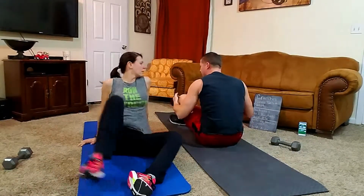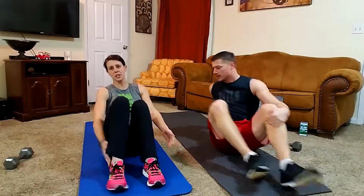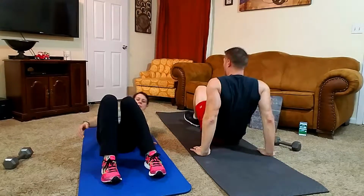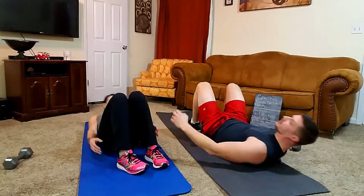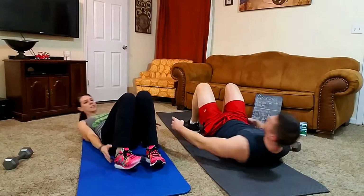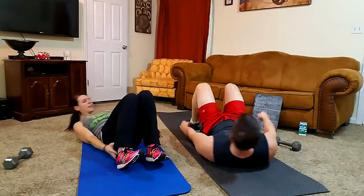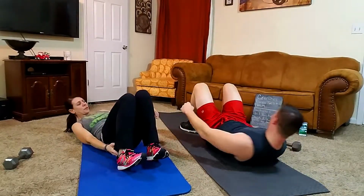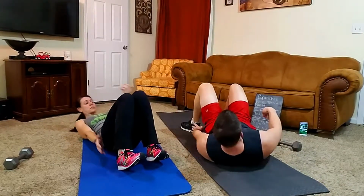That's it. Heel touches. So, you're going to lay on your back. You're going to do like a crunch, but instead of coming up through the middle, you're going to touch each heel and alternate back and forth. So, literally reach up and touch your heels. The further your heels are away from your butt, the harder it is to touch them, and the more obliques you work, I guess. It just hurts more. If it hurts more, it did more.